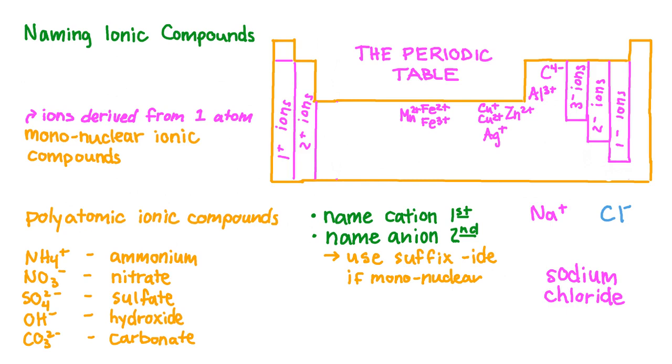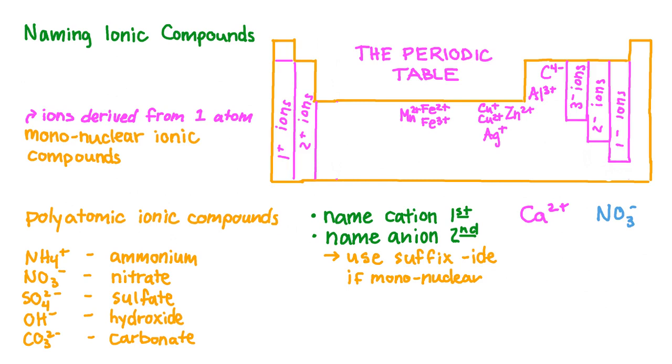Now we need to come up with its chemical formula. We'll need to make sure that we end up with an overall neutral compound, so the positive charge from the sodium needs to balance out the negative charge from the chlorine. Since the sodium cation has a charge of 1+ and the chlorine anion has a charge of 1-, we'll need 1 sodium ion for every 1 chlorine ion to make sure that we have a neutral charge. Since we just need 1 sodium for every 1 chlorine, we'll end up with the chemical formula NaCl for sodium chloride.